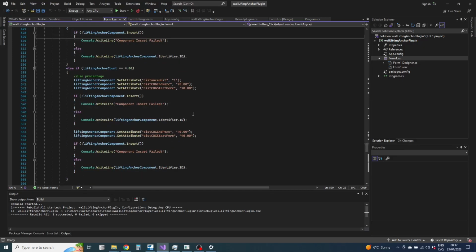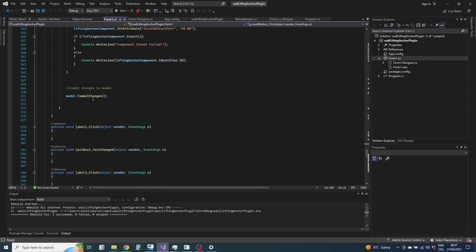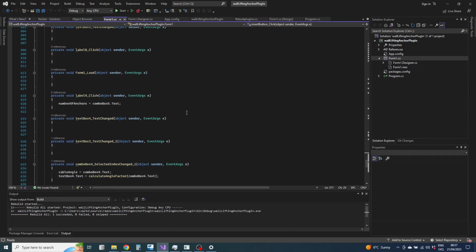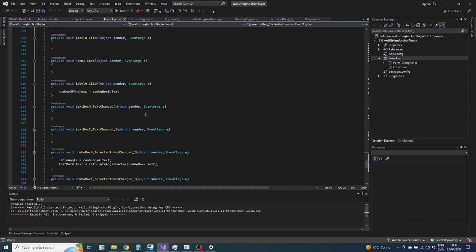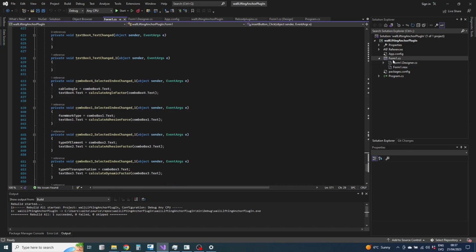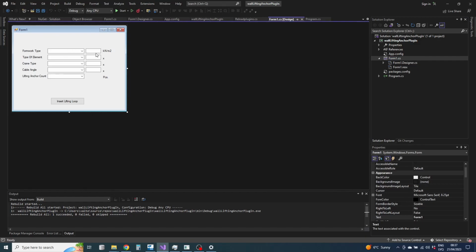So generally, that is all. There is nothing really else to this. Just commit changes, and down here there is some data that adjusts the fields if the combo boxes are changed, meaning data that changes this if this gets changed, right?